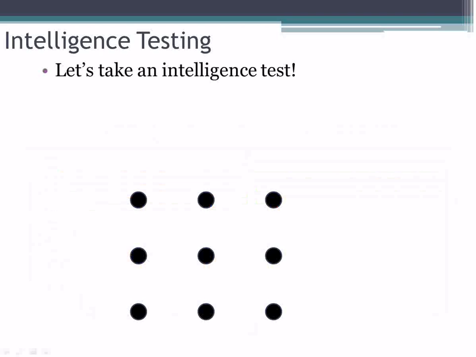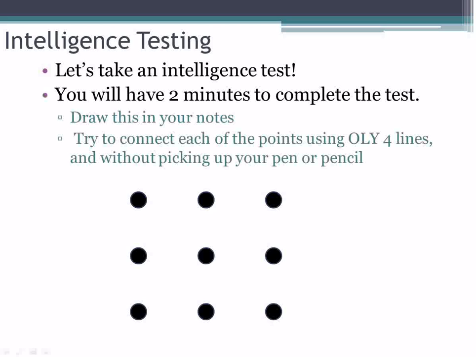Very small amount. Okay. So at this point, in my face-to-face classes, I would say, let's take an intelligence test. You've got 2 minutes to complete the test. You have to try to connect each of the points using only 4 lines and without picking up your pencil. Right? So you want to draw a line through these dots to connect them.